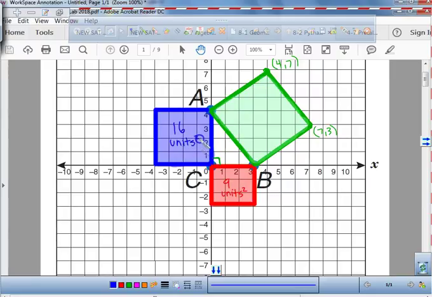Now, right here, I want you guys to understand, in this right triangle, this typically is referred to as side A, and that side is equal to a 3. This side right here is typically referred to as side B, and that side was equal to a 4. Now, understand, it's pretty easy to count. 1, 2, 3, 4. We can't really count the distance of this side. I know you probably already know the distance, but you can't really tell the distance from here to here. Why? Because it's not going horizontally, and it's not going vertically.